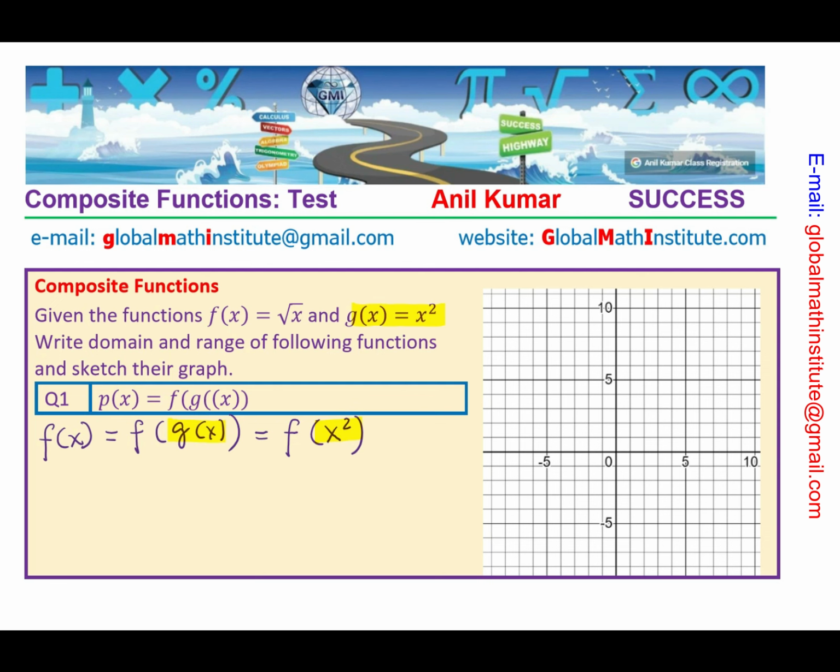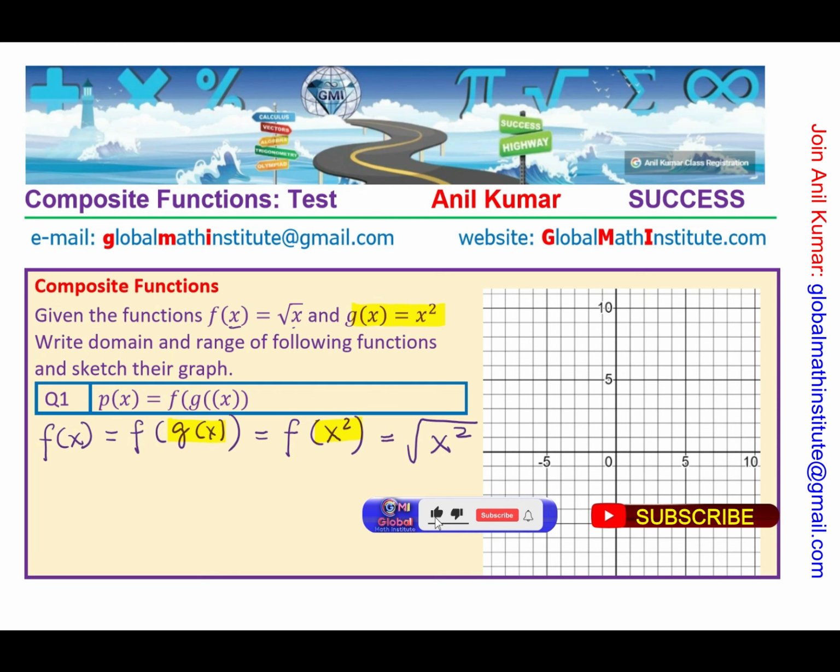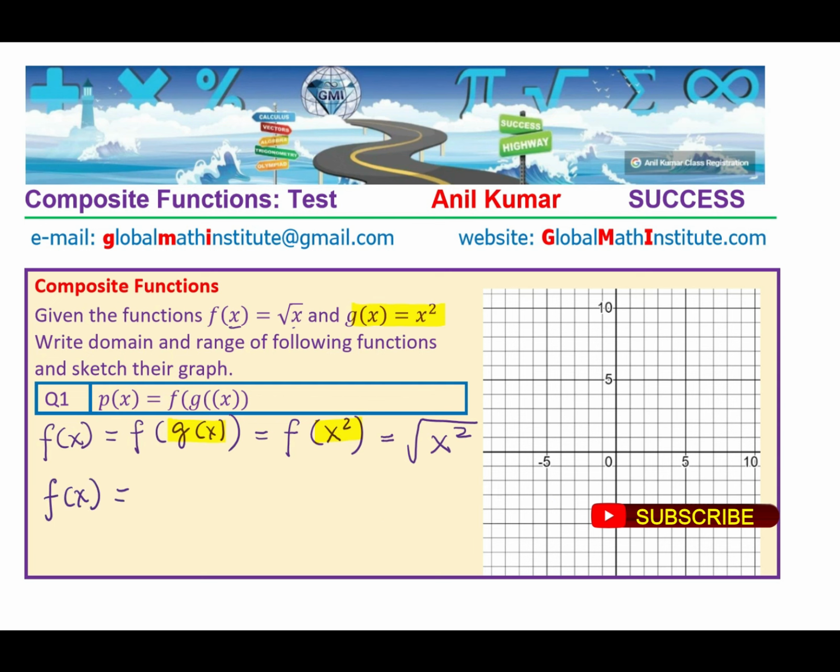Now, we are given that f of x is square root of x, with x being the argument. Do you see this x and this x, right? Square root of whatever is inside, and therefore we could write this as square root of x squared. Do you see that part? Square root of x squared will always be positive, right? Now, do you know what square root of x squared is? It is actually not just x, it is the absolute value of x. So we have the function which is the absolute value of x.